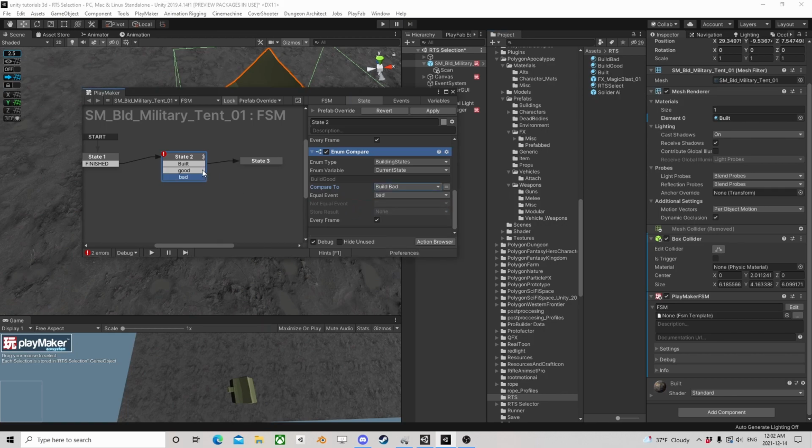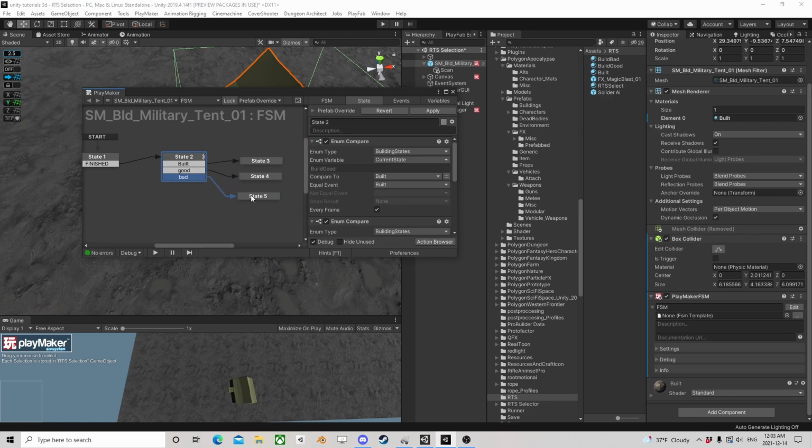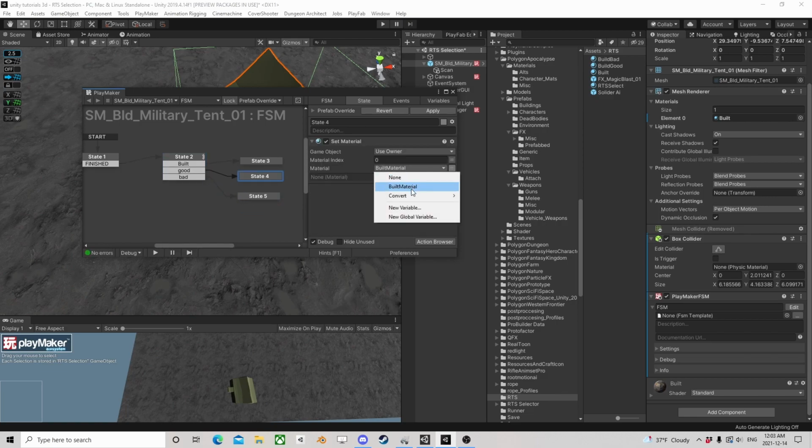Add that. Right, and I might as well just copy this state, link those into it, and we'll use the good. Over here we'll use the bad. Okay, cool.